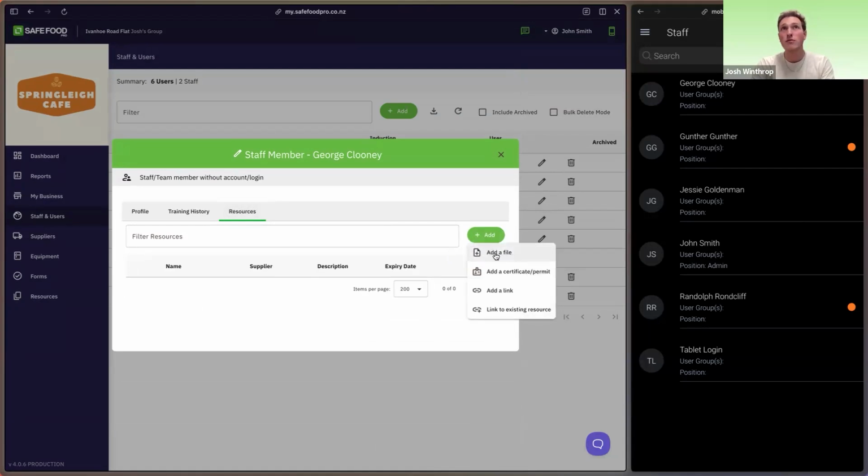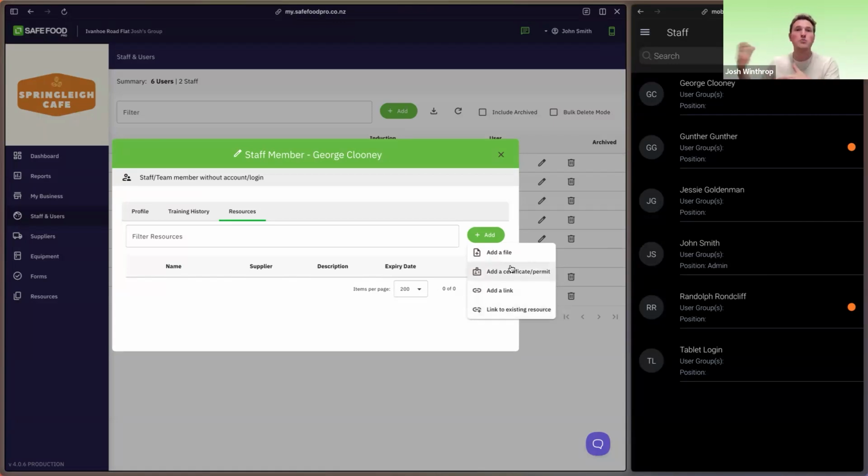Either as a file, like a PDF or a PNG, as a link to a share drive or something online, or you can link them to an existing resource already in your account. Or lastly, you can add them as a certificate or a permit.